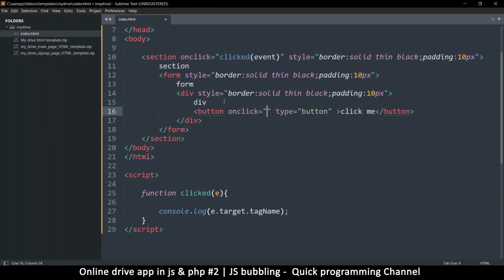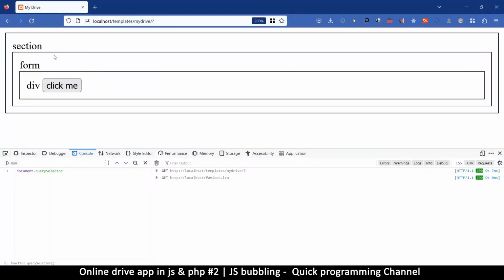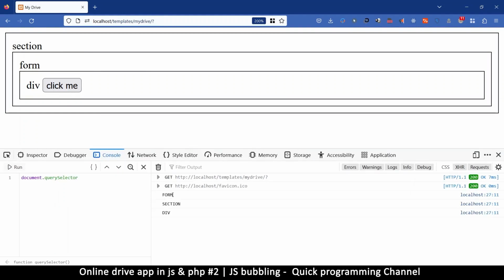Also, remember, form here, before we moved it to type is equal to button, it was refreshing the page, right? So let's see that in action again. If I refresh, click on form, I see everything else right here. But if I click on the button, it refreshes the page. As you can see, it's refreshing. You can see it there.